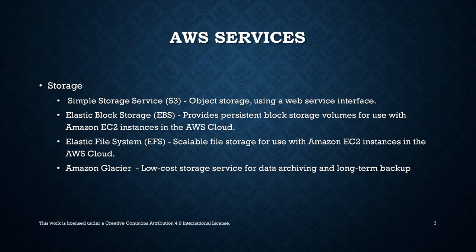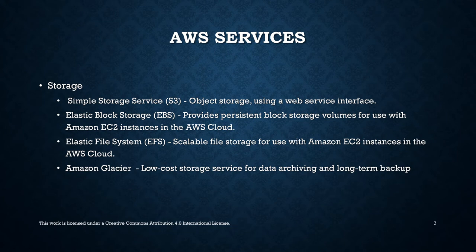In terms of storage, AWS provides multiple options including Simple Storage Service, Elastic Block Storage, Elastic File System, Amazon Glacier, and others. Each storage option provides different access speeds, features, and costs. Simple Storage Service provides object storage, using a web service interface, supporting retrieval from any device connected to the web. Object storage refers to data users usually want to store including files of any type, images, videos, application support files and other data. With S3, data can be stored and transferred safely using encryption and SSL protocols.